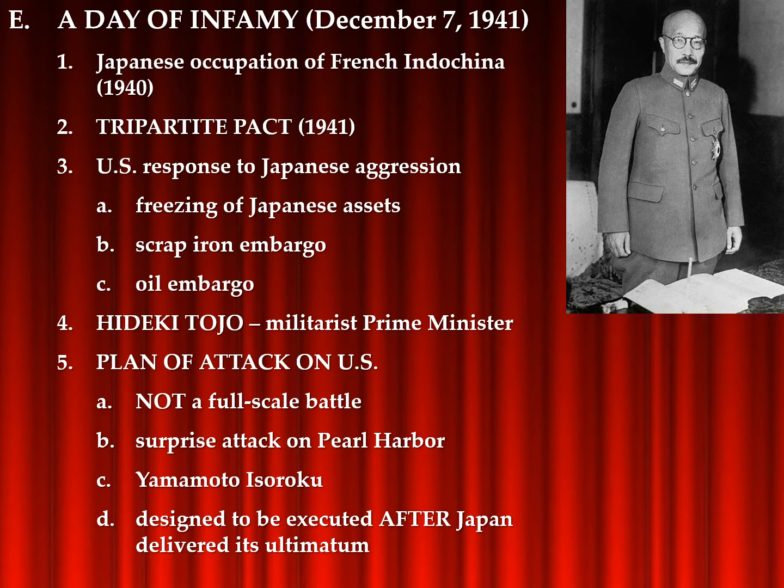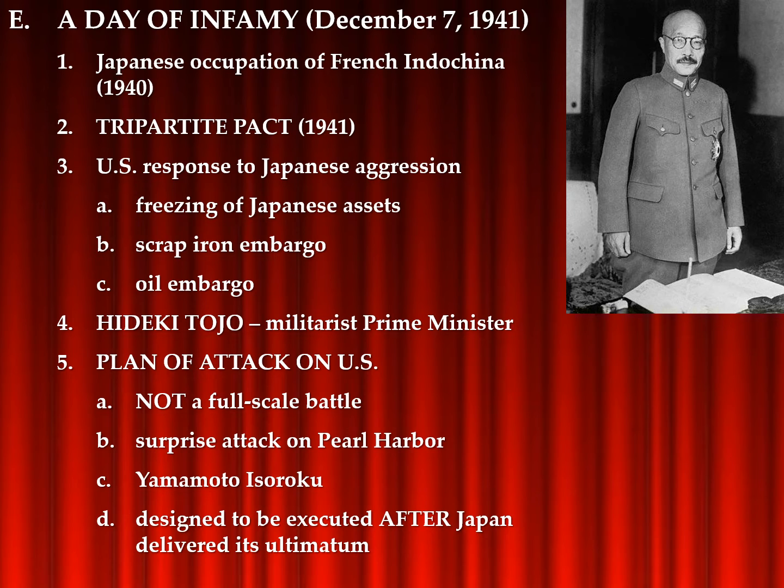French Indochina, that is the countries of Vietnam, Laos, and Cambodia. When the French government fell in 1940, Japan moved in on the French colonial possessions because they had great supplies of tin, quinine, which helps with malaria, and, most importantly, rubber. This also resulted in what was known later as the Tripartite Pact, in which Japan, Germany, and Italy all signed a military alliance. Not every Japanese in the country wanted this, Yamamoto among others. But nonetheless, this tied Germany to Japan and to Italy.